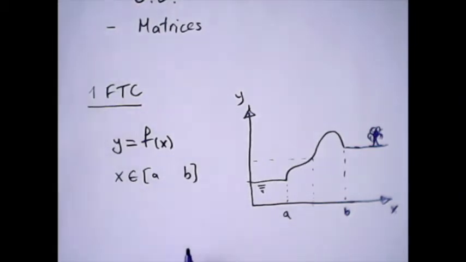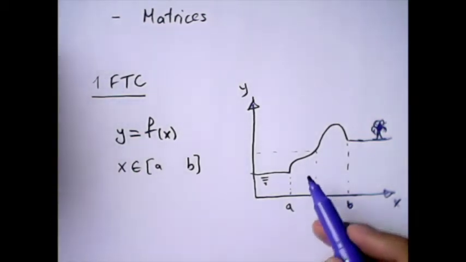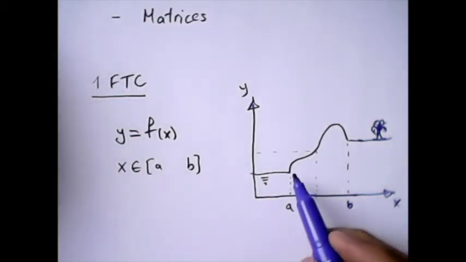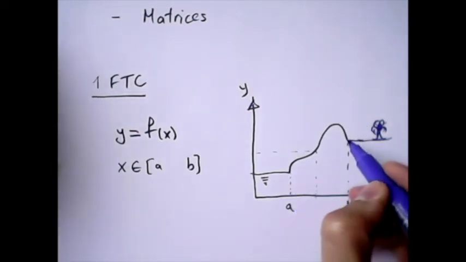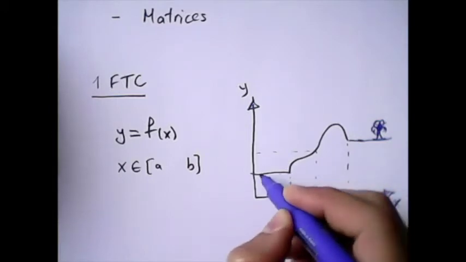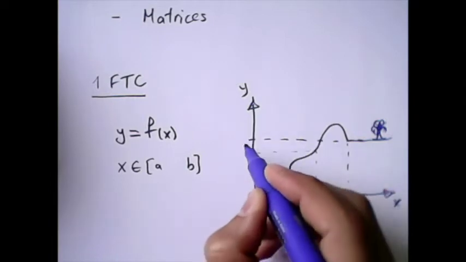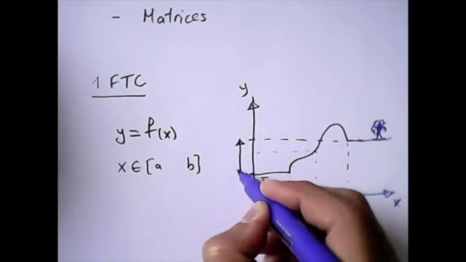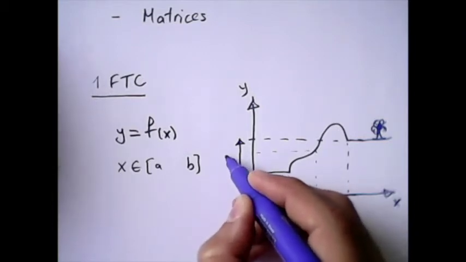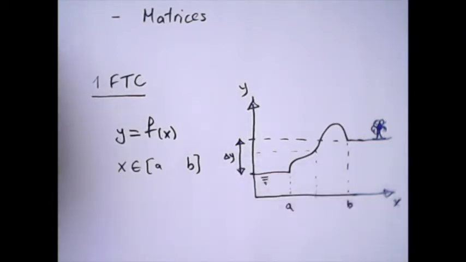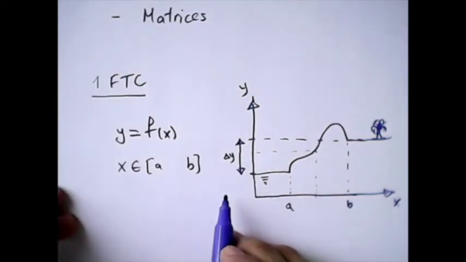Okay, now let's ask a question. The question is how much we go up as we go from one side of the mountain to the other. Let's take a look at it. So this side, y is here, and on the other side, y is right here. So if we go from one side all the way to the other, we will go up as much as the value of delta y is. Let's see if we can find what the value of delta y is.